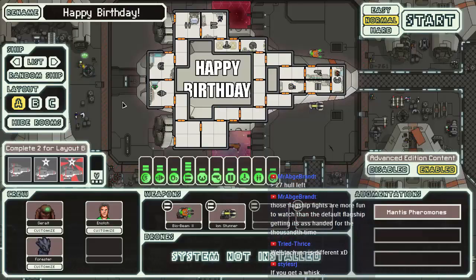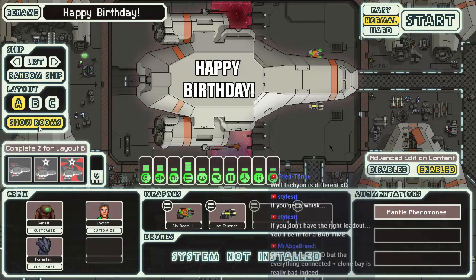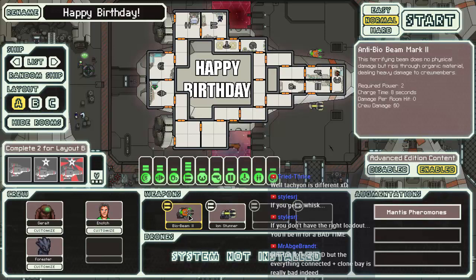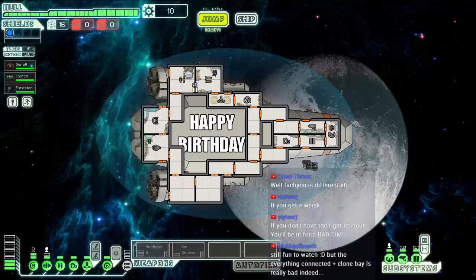Alright, so we got ourselves the ship. It's the happy birthday, which is rather shitty made, if I'm being honest with you. I remember Styles making a birthday ship, which was way better than this one, but you know. So what do we have? Mind control, teleport, ion and biobeam 2. We also have the Matt's pheromones. Alright. Let's see how glorious it goes.